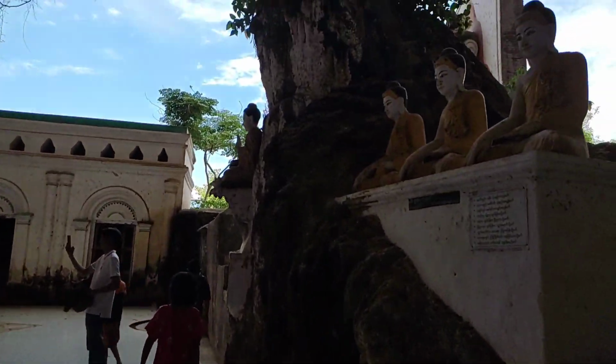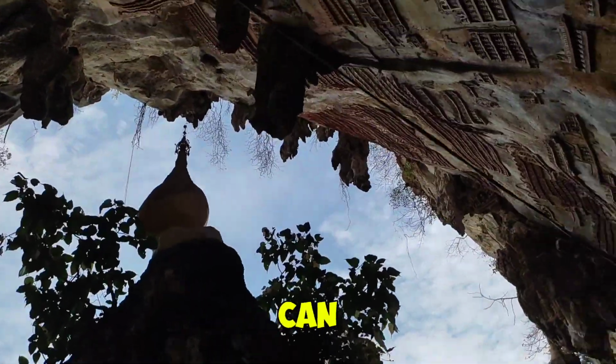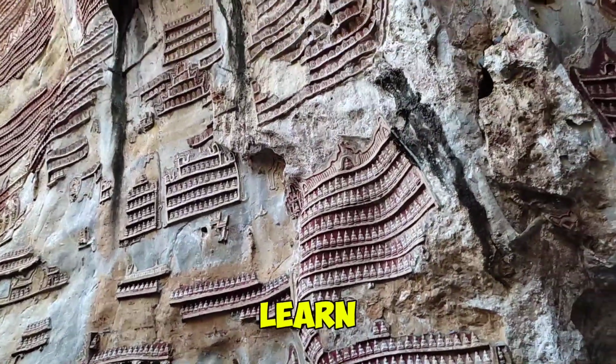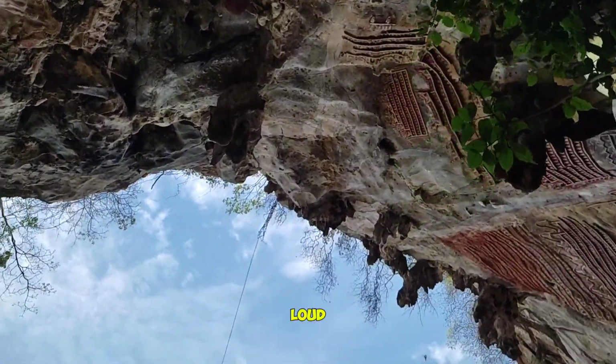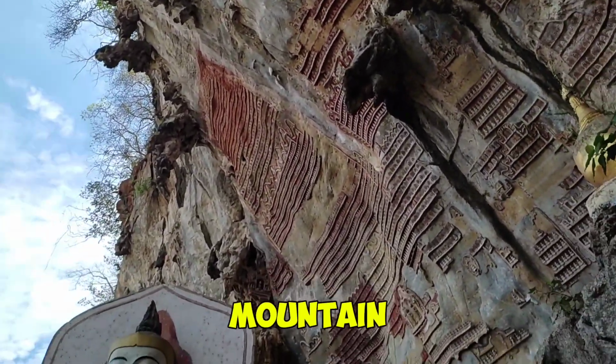It can be said that visits to Kawt Gon gate allow you to experience four flavors at once. You can see and study the natural limestone gate. Number two is that you can learn about the preservation of ancient historical heritage. And the third one is Rangoon made aloud. The last is you can enjoy the surrounding natural scenery from the mountain.